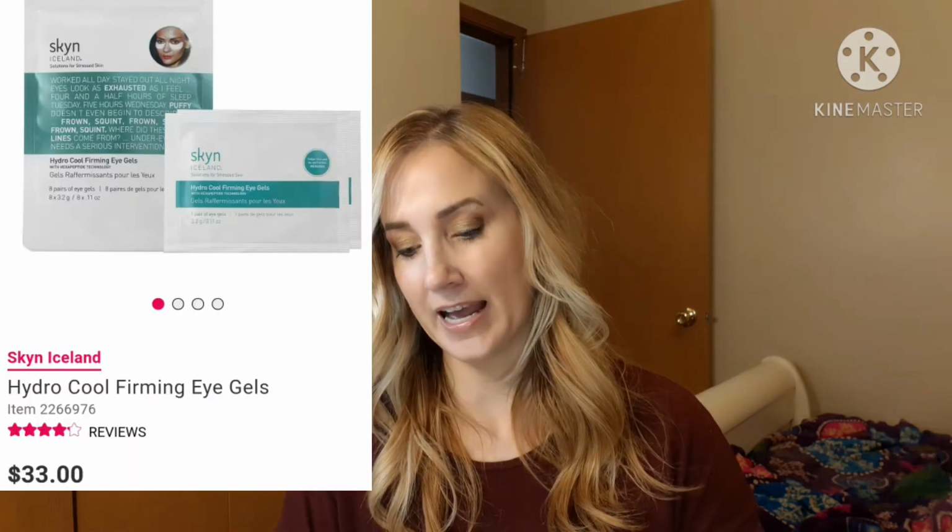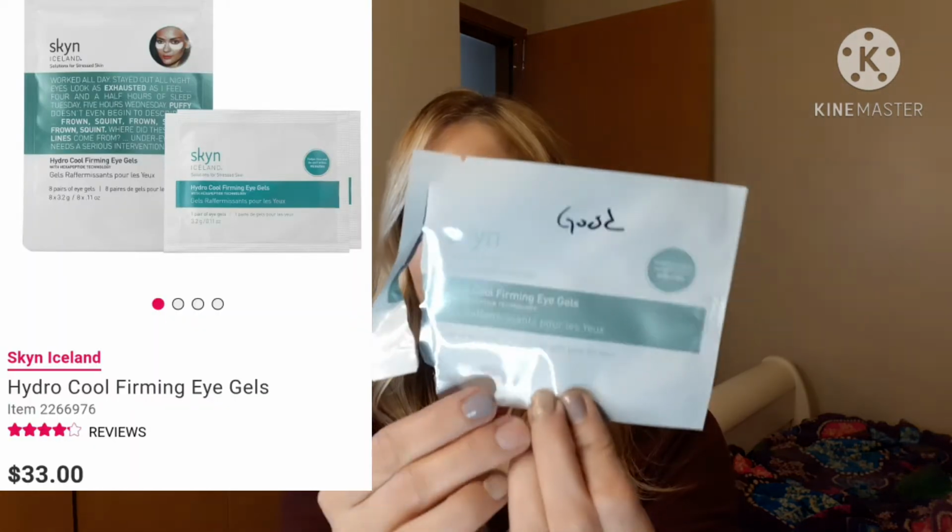seemed right up his alley, because he also will get very dry, especially around his eyes, and his eyes will also get sensitive. If I try to put a moisturizer on it, then his eyes will want to run, and so he doesn't let me go around just putting whatever I want on him. But this, I told him was going to be good for his skin, and he let me, and I liked it for him.